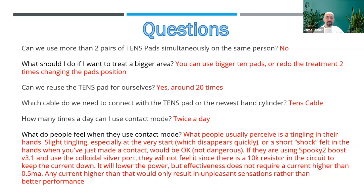Which cable do we need to connect the ThinkPads pads? TENS cable. We only use the TENS cable for the ThinkPads pads. How many times can I use contact mode? Twice daily, no issues at all. What do you feel when you use the contact mode? Well, people usually feel a small tingling sensation in their hands. This starts especially at the start of the treatment and disappears really quickly, leaving a small shock. Sometimes it comes back when you change the frequency, okay?